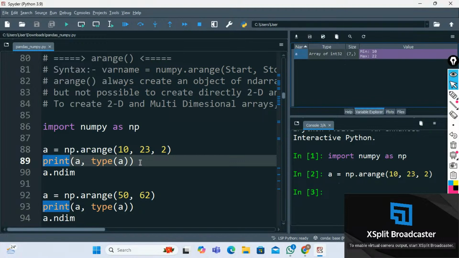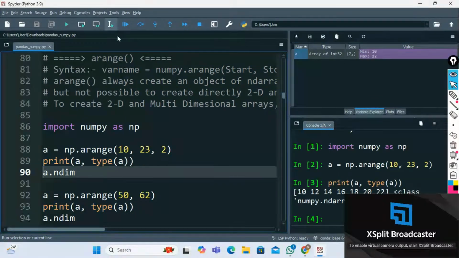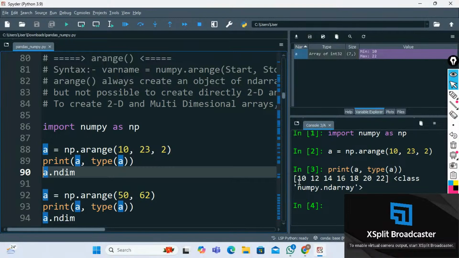Now let me print type of A and A together. A is nothing but the numbers from 10 to 22 and it's an array. What kind of array? It is a one dimensional array. Keep it in mind, guys. The arange function will create only one dimensional arrays.